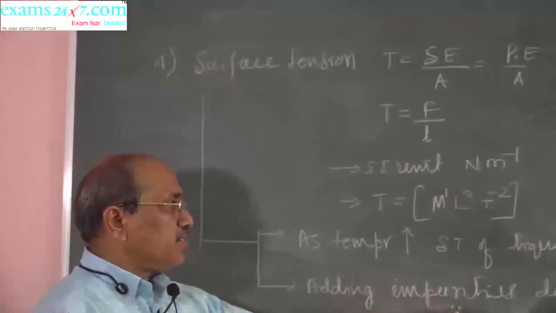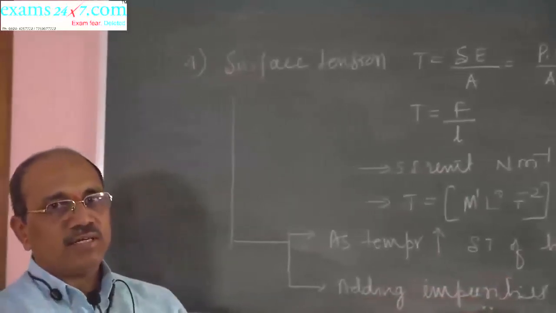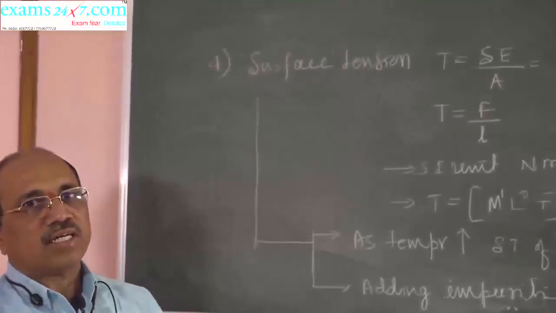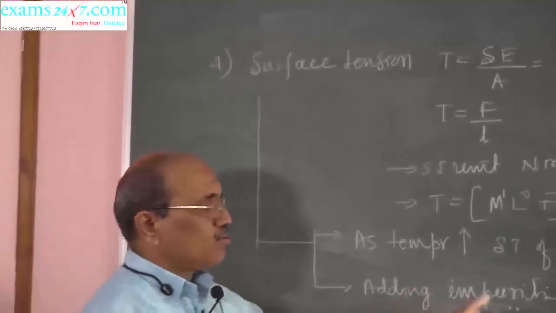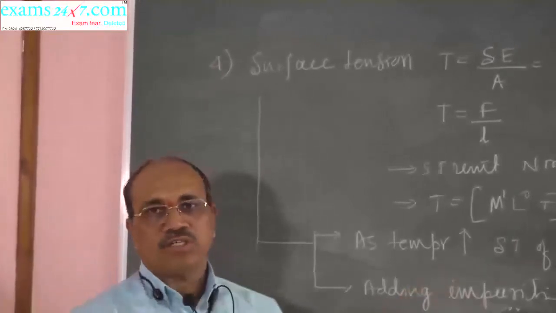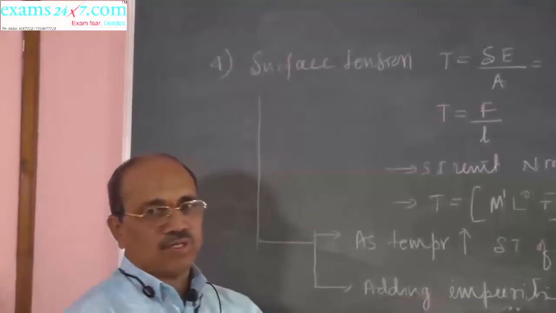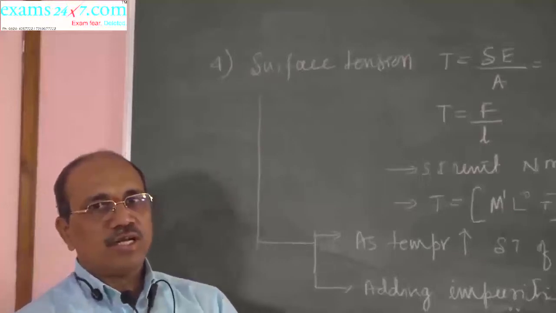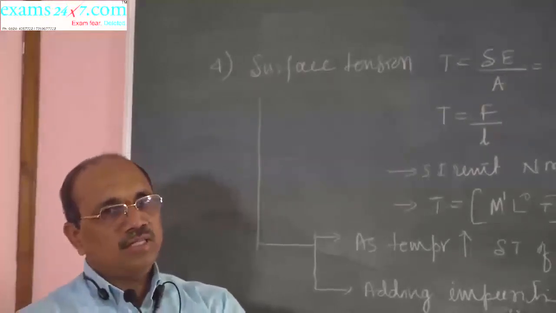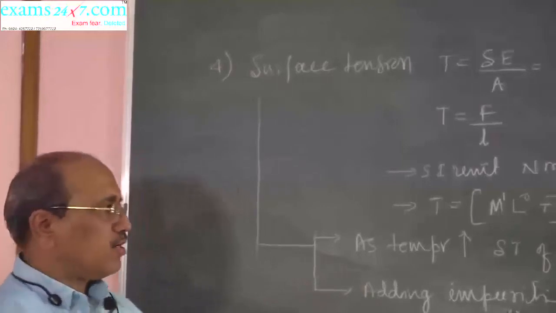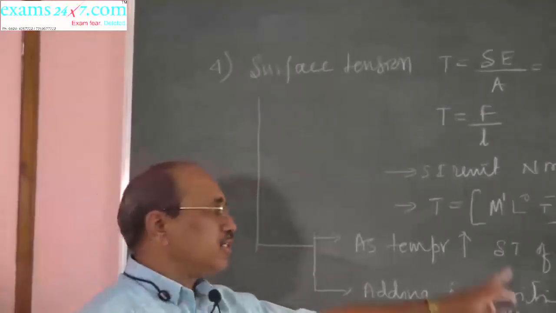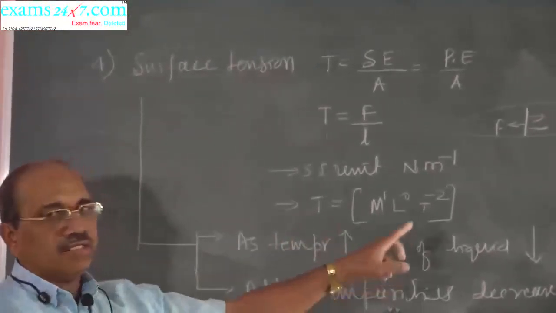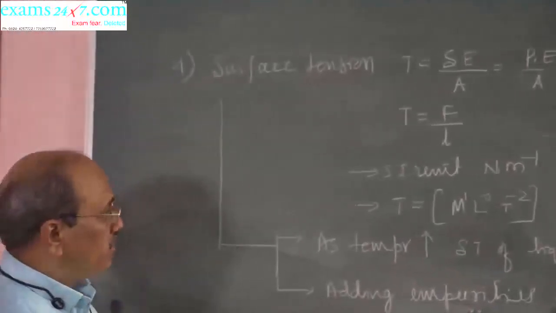Similarly, addition of impurities decreases the surface tension. To clean our clothes and utensils, we do not just use water to take off the dust; we add soap to create a soap solution. When we add an impurity like soap powder, the surface tension decreases and dust particles cling to the water molecules. As the water goes out, the dust particles also move out and our utensils or clothes get clean. That means adding impurities or increasing temperature both decrease the surface tension of any liquid.